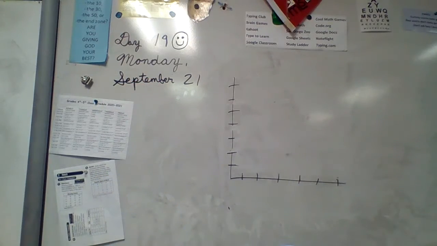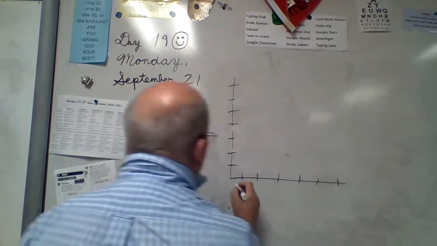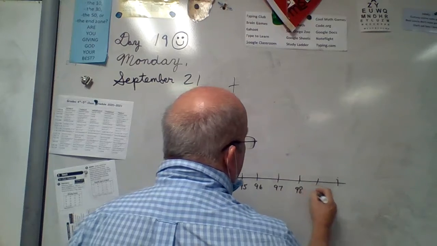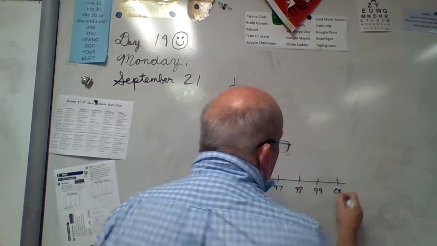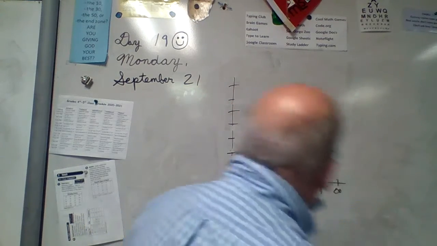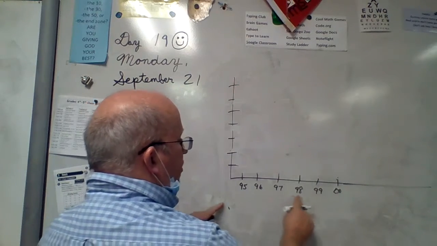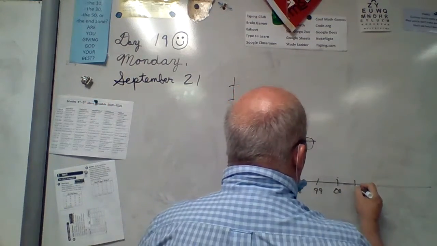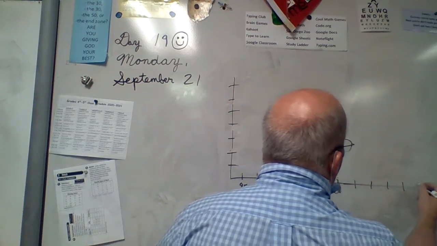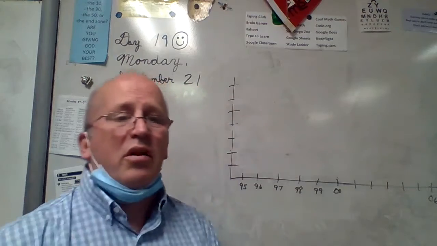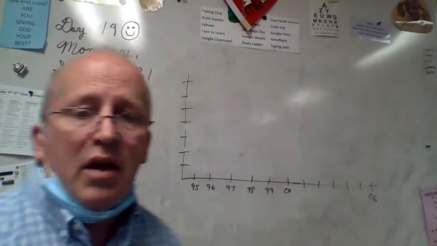They started with the year 95, I guess, right? So that's what I'm going to do. 95, 96, 97, 98, 99, 2000. We got to go all the way up to 2006, right? Oh boy, they're going by 1 year each. So 1, 2, 3, 4, 5, 6. So right out here, that's going to be 2006, and you can't even see that on the screen.